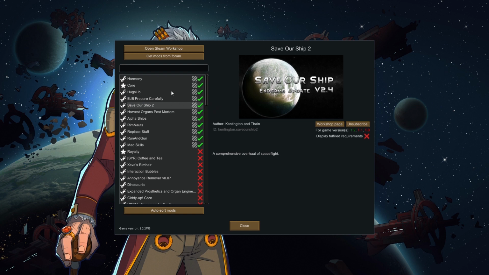I did have to put HugsLib back in afterwards. I got in there, saved it, put HugsLib back, and everything's been fine after that one. But apart from that, yeah, that's about as best as I can get it. Anyway, on to the rest.